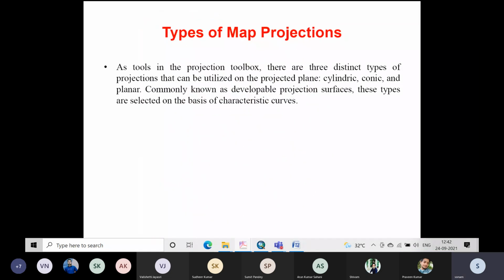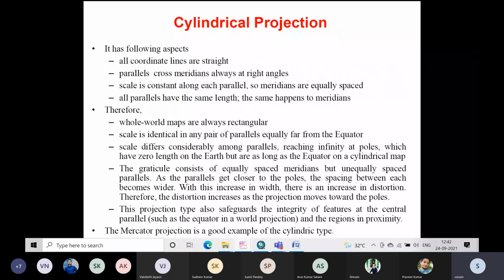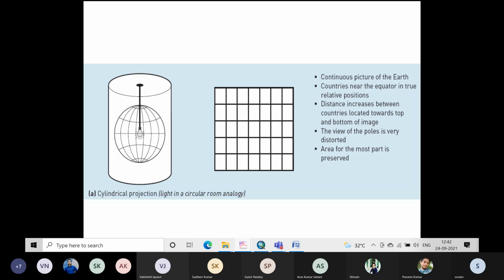Now we are going to study the map projection on the basis of developing surface. Okay. In this one, I have given you the example that there is a globe, okay, and suppose there is a light bulb inside this globe, and whatever light is coming from this bulb, it will get passed through the water, but it will get blocked from the land. So when you place some developing surface around this globe, everything will get projected on that one. All the continents, all the land region will appear on this developing surface as a dark color.